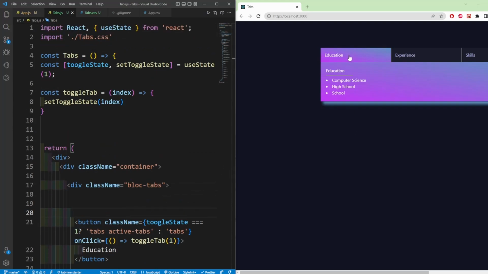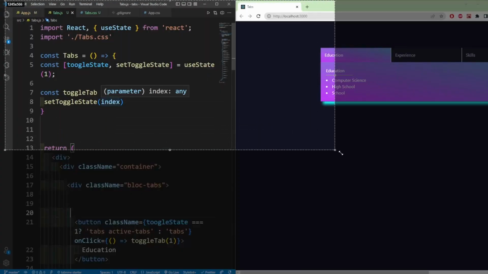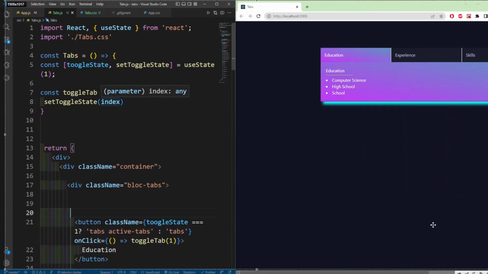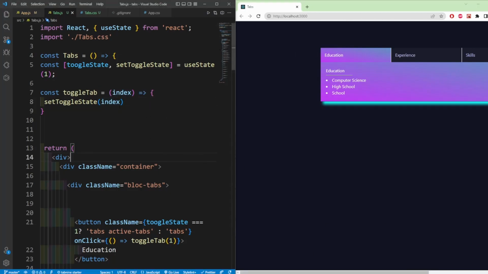So this is a button, right? Now, whenever I click on it, it is going to call a function, toggle tab, and it is going to pass an index. Let me show again.